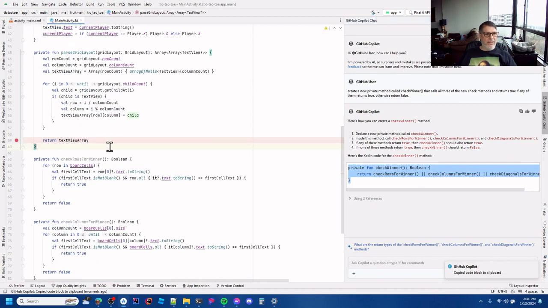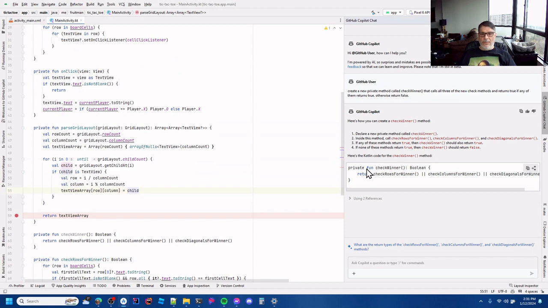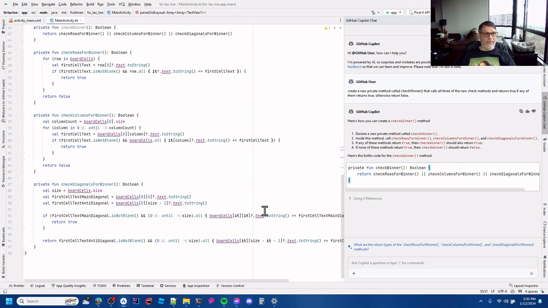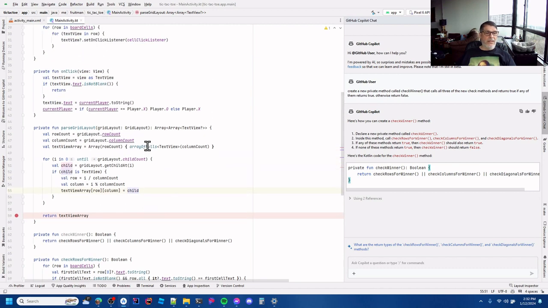Here's the method. I'll put it here. Okay. All right, we're almost done. Oh, no. We can't return a Boolean. Oh, no. Not a Boolean because then we won't know who won. Oh, wait. Yes, we will. The winner would be the last. That's true. We don't need to know who the winner is. The winner would be the current player, always. So we don't need these methods to return the winner, although that would have been nice.